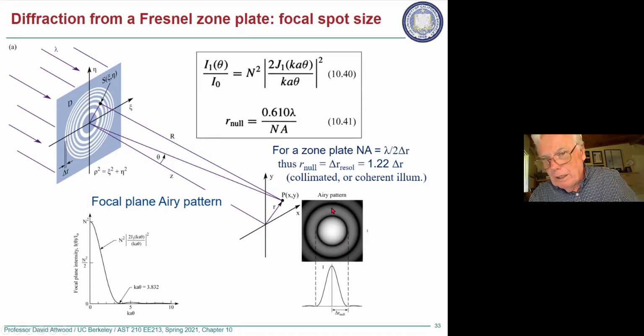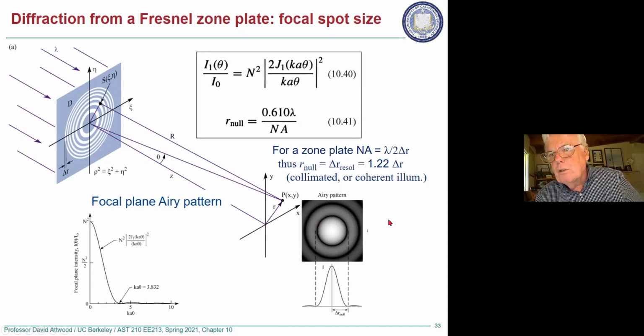Now this is logarithmic, so actually it looks like this on a linear scale. Most of the energy is in this central radiation lobe, we call it, and this pattern is called the Airy pattern. And when one sees it, one recognizes you've got coherent radiation when you're looking at that. If you had a larger source size, this would all be washed out. Okay, and this is just saying that for a zone plate, based on this null, this is the numerical aperture of a zone plate, period.